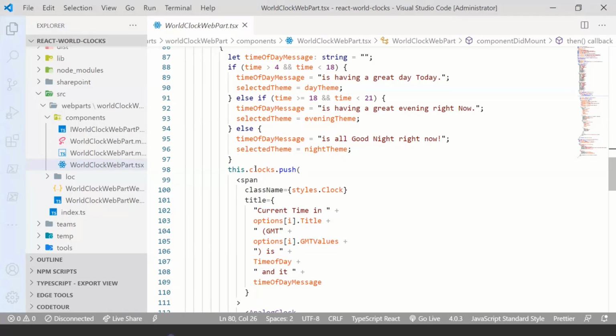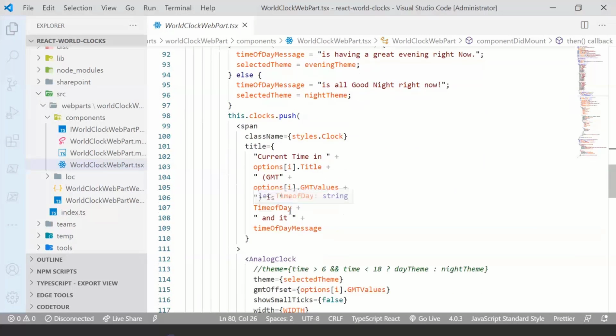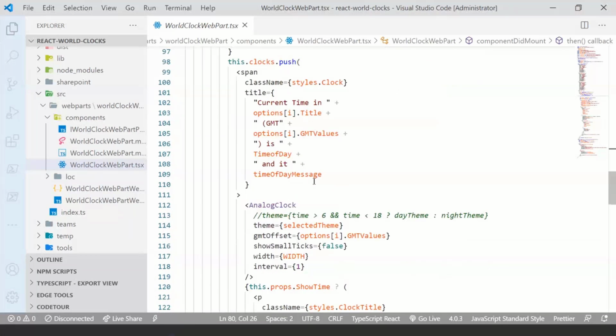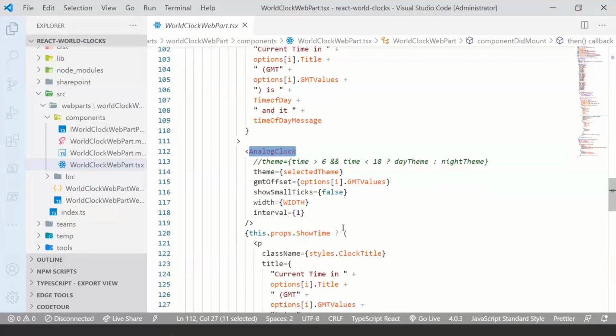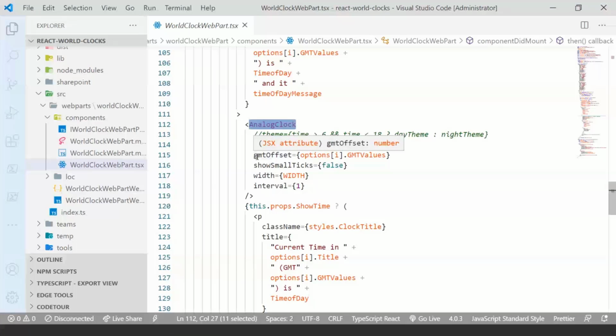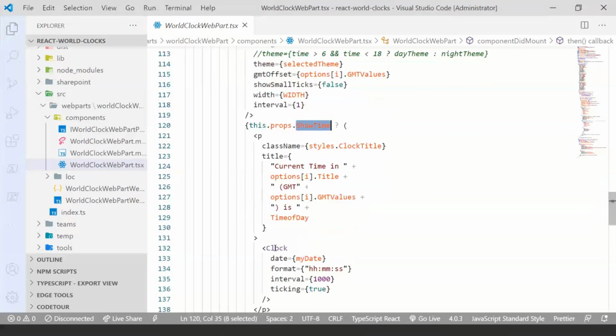Once it's done, I'm pushing all the string values that I'm collecting, including the clock. So you can see that I have an analog clock, which is the whole clock visible on the screen. And if the user chooses to show time, then I'm using the simple clock, which is actually the React live clock that you can use.